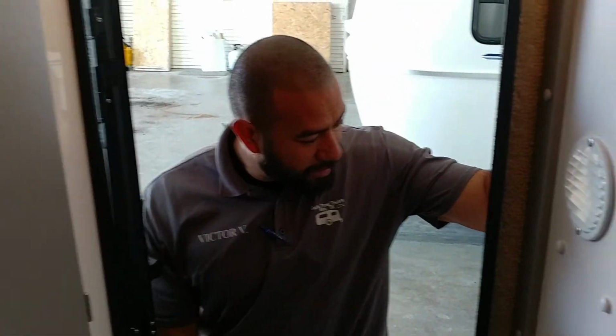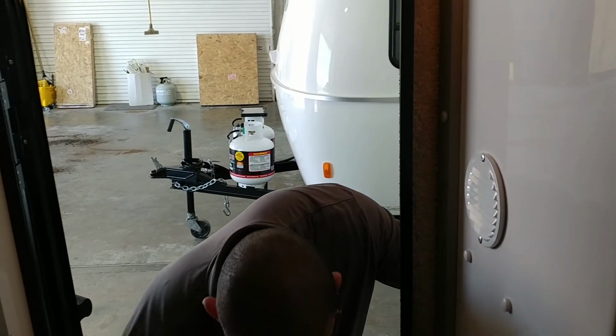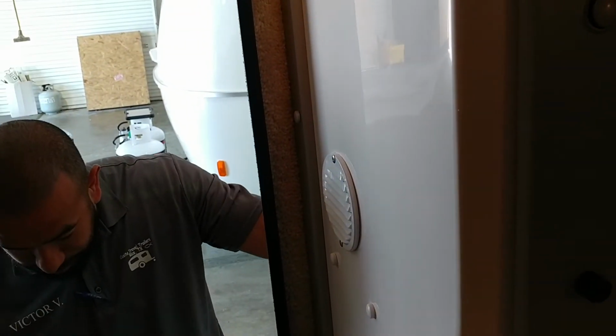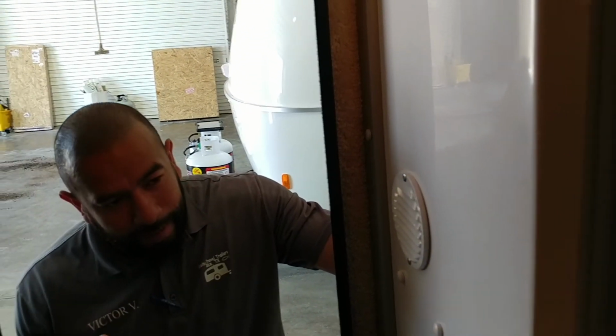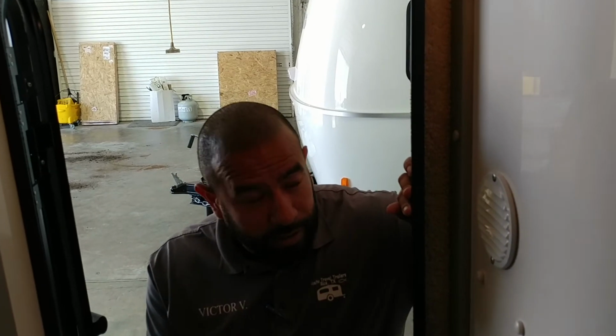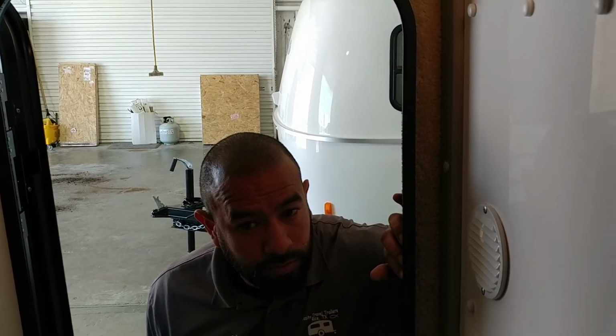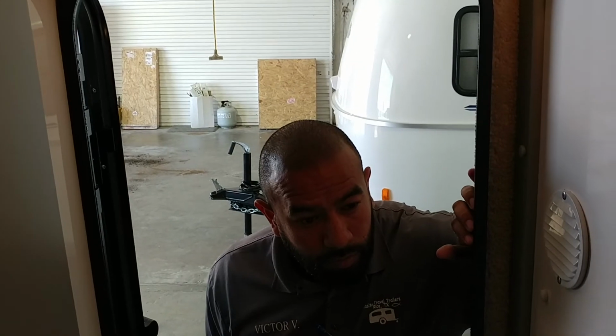We're pretty much done, guys. Let me touch that up over there. Let me get someone to take this off. What I'm going to do is shut everything off, install that brake control because you have to sync it, and then finish the rest of it. If you guys have any paperwork with your salesperson, go ahead and take care of that. Give me about 20 minutes. And if you can show us how to set up the bed, and how to take the table down and set it up, that would be helpful.